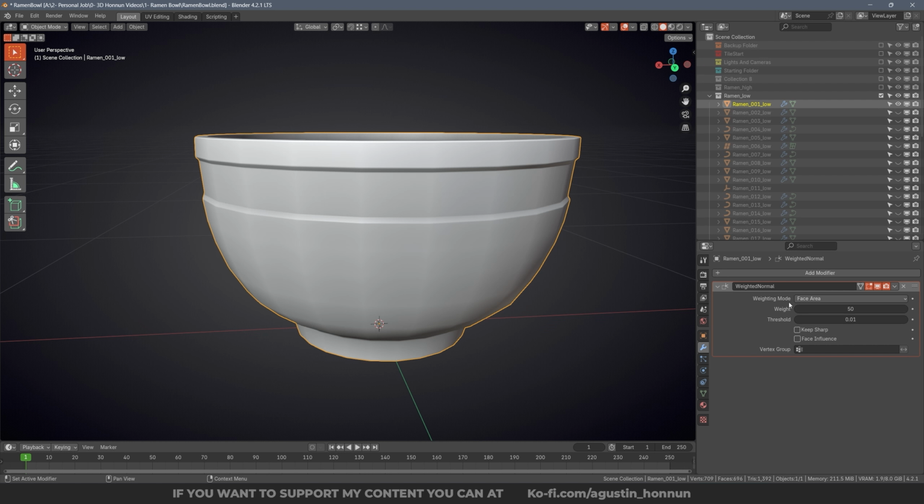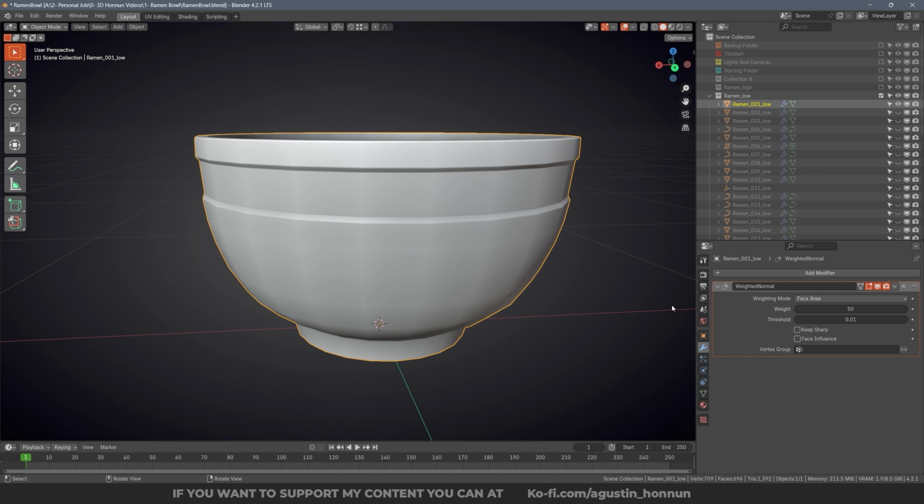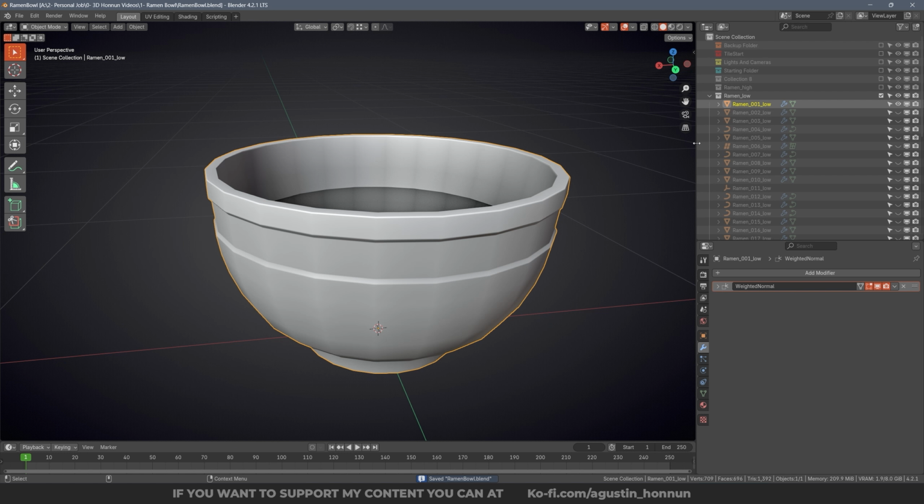If this doesn't work because you have an older version, you need to add here shade auto smooth. If you see here a warning sign, you need to add first shade auto. You see the difference in shading? We are going to be using this modifier for every piece of this model.